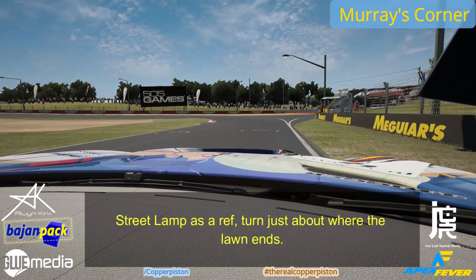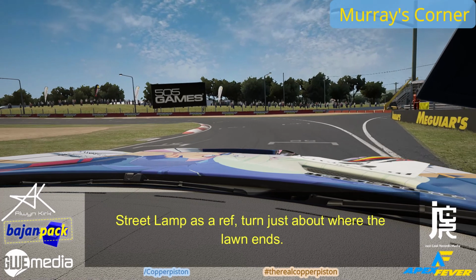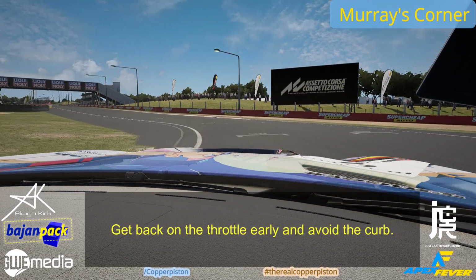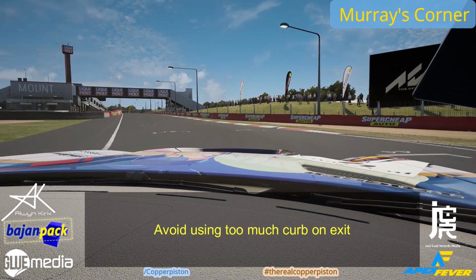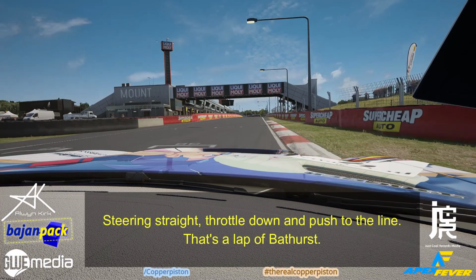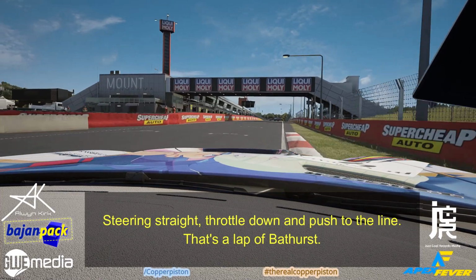Using the street lamp as a ref, turn just about where the lawn ends. Get back on the throttle early and avoid the curb. Avoid using too much curb on exit. Steering straight, throttle down, and push to the line. That's the lap of Bathurst.